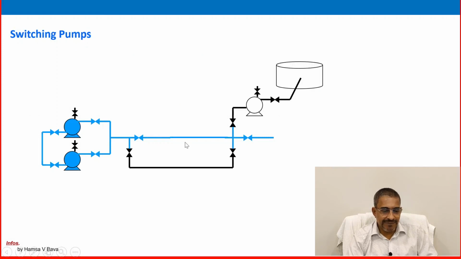So this is the simple explanation. This is a tank and this is a feeding pump, and these are the suction and discharge lines, and these are the pumps we have to change over. A standard pump switching procedure will be there in each operating plant. We have to read and understand that before going to do the job.